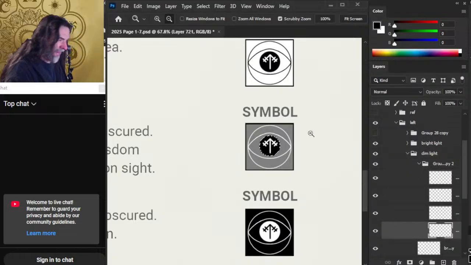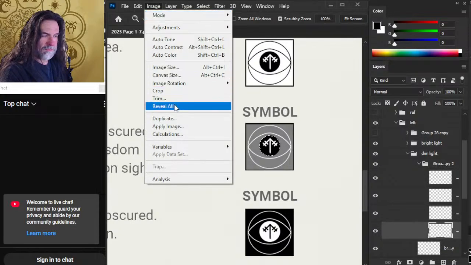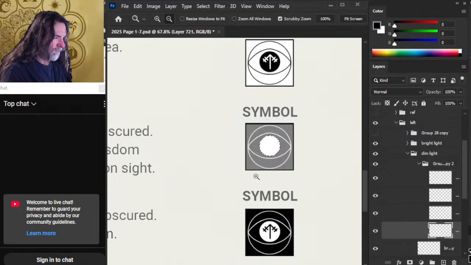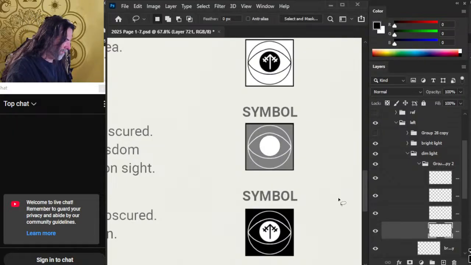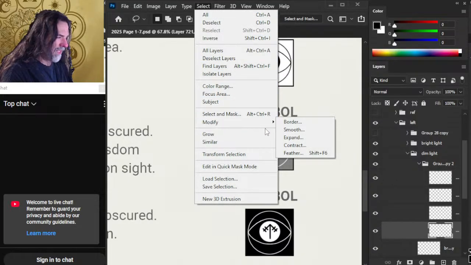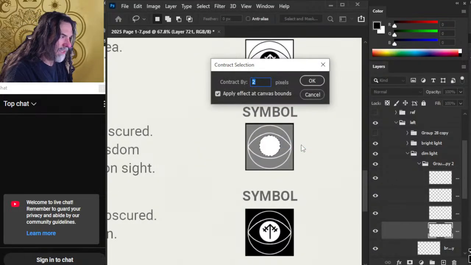Let's take that and invert. And then select, modify, contract.